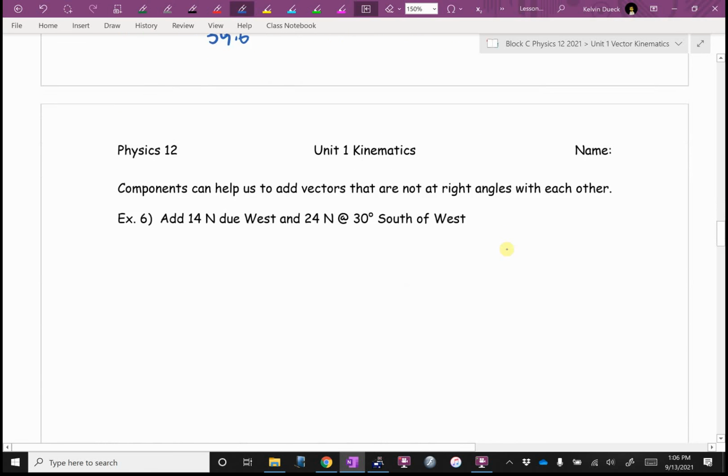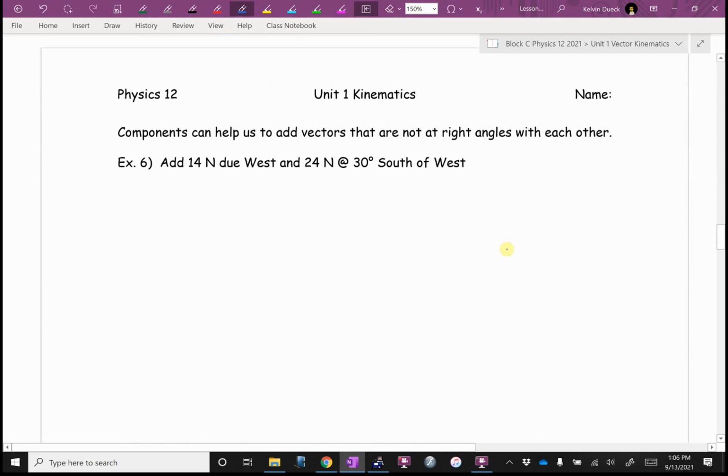Yes. Example 6. I like example 6 and I don't. First of all, it says this: components can help us add vectors that are not at right angles with each other. It wants us to add 14 newtons due west. I'm going to do a compass rose. To 24 newtons at 30 degrees north of west.